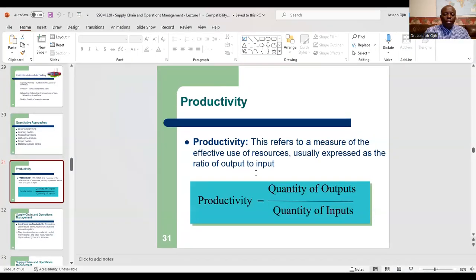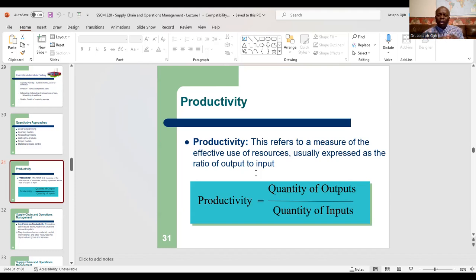Productivity. Now, those of you in my class, the examples I'll give today you can use as a guide for solving some of the questions on the quiz, on the test that you will have this weekend. I'm going to do several of them. This one is focused only on productivity.